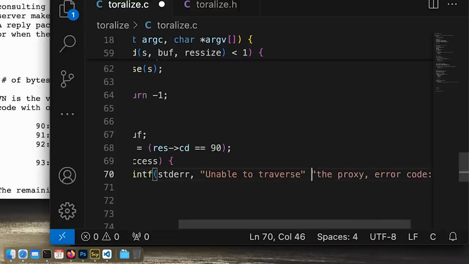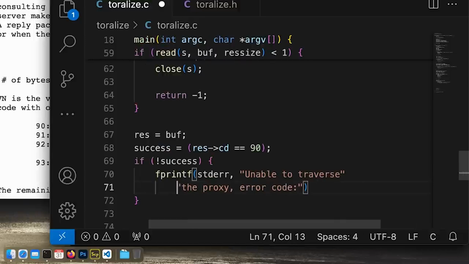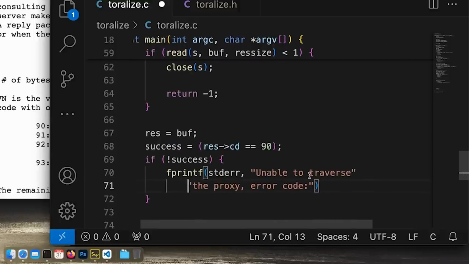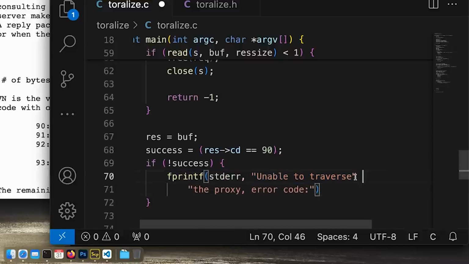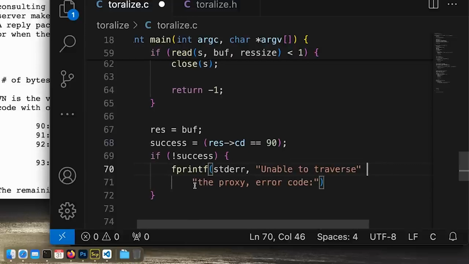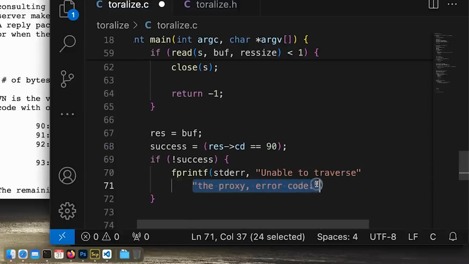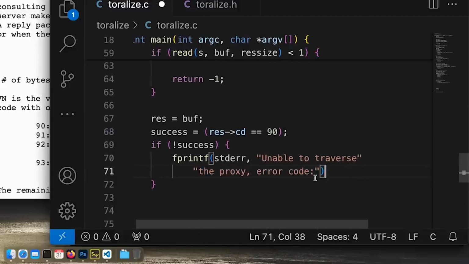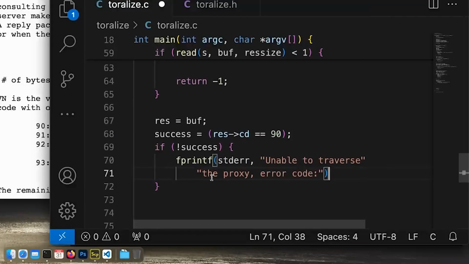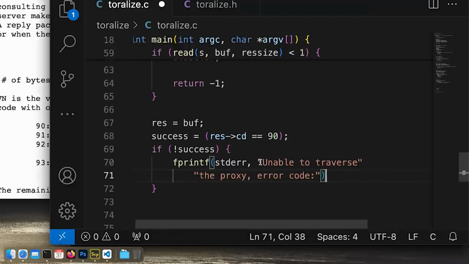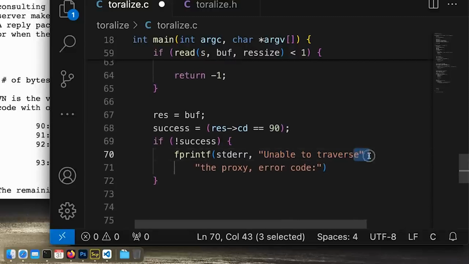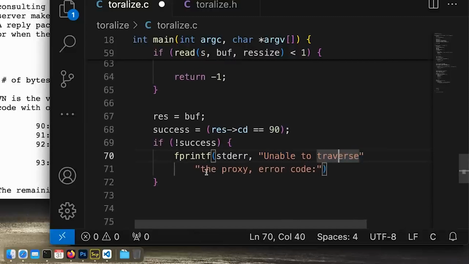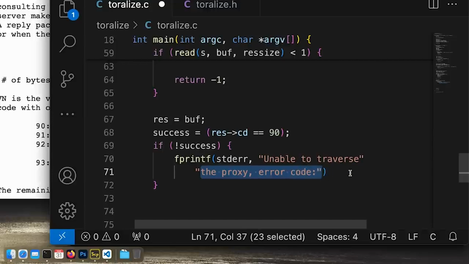I need to divide this a little bit. I'm not sure you know it, but if you have a large string, you can always divide it into smaller strings and put them on different lines. Make sure to encapsulate them in quotes on both instances.